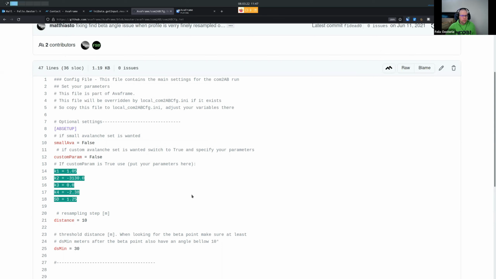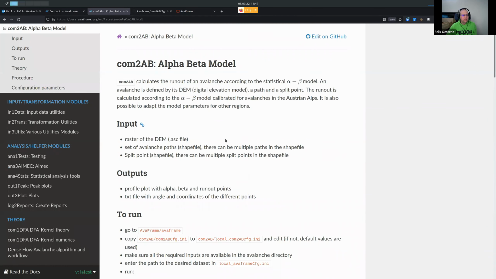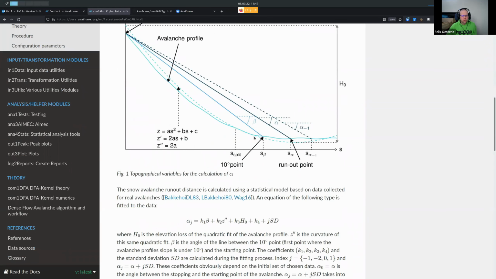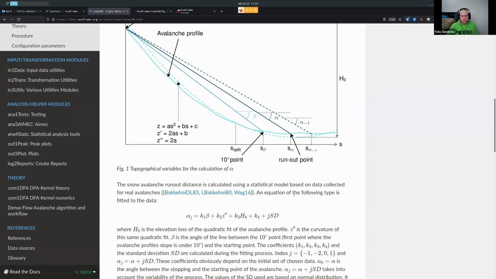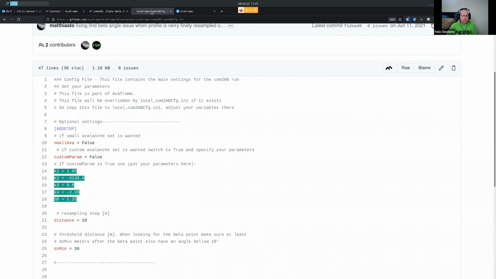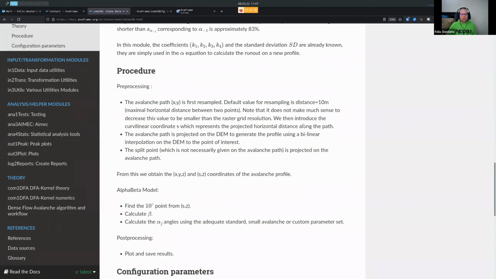the values that will go into it, and this now comes in again with our documentation. If you want to know exactly what's going on, which parameter is which, you can have a look at our documentation and you will see the formula that is being used right now. And you can translate this to what you see in the ini file here, where the K1, K2, and so on and so forth are being used in here. So if you want to use your own values, you can change it.